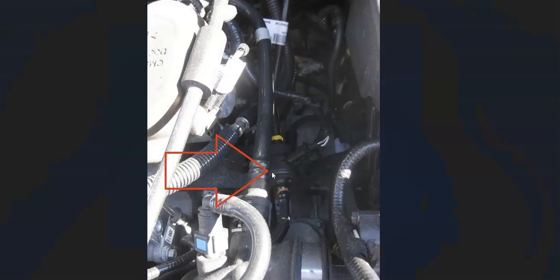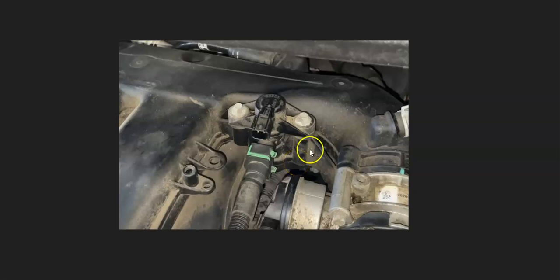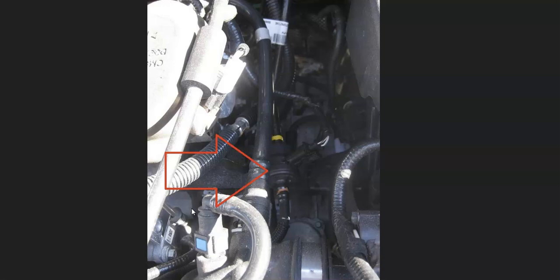The exact location will be different depending on the Ford and the year. It'll be located inside the engine compartment somewhere. For example, here's a 2013 Ford Focus - it's on the right side of the engine with two hoses going to it and a wiring harness. Here's another example of a 2017 Ford Explorer located farther towards the back near the firewall. Again, it'll have two ports and a wiring harness.